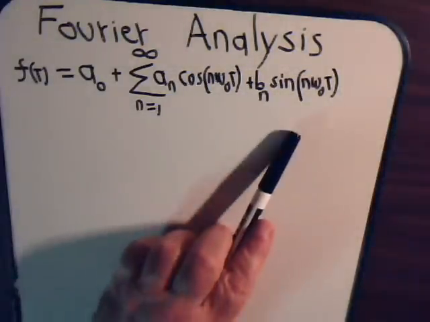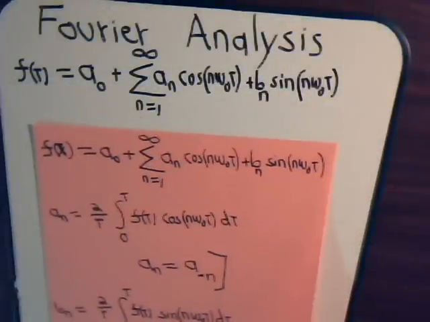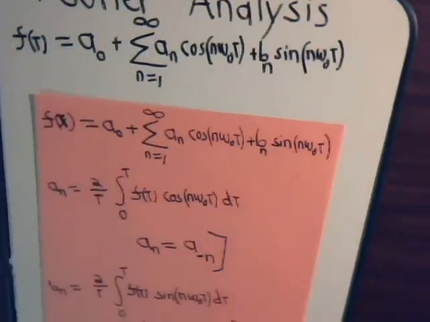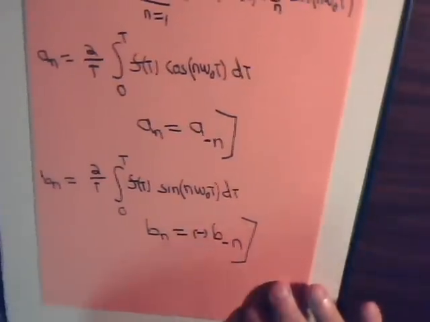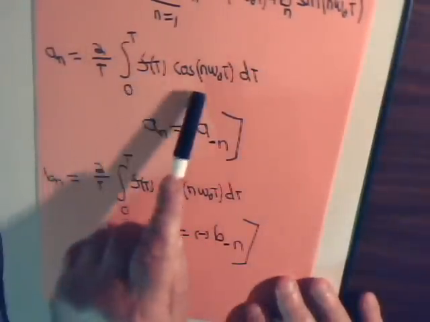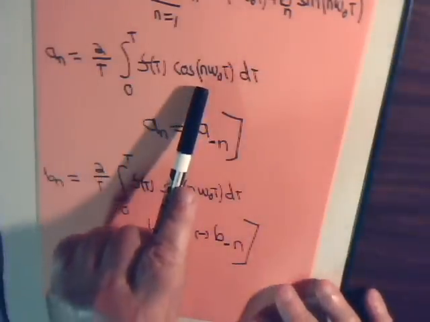What we want to do in this video is work with this expression, which we presented in the first video, and use this to develop a complex expansion formula for a Fourier expansion type problem. And remember what these Fourier coefficients are. A sub n is this. So notice that a sub n would be equal to a minus n. So put minus n in here.